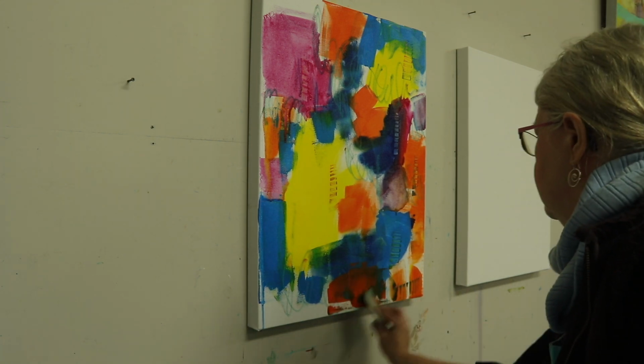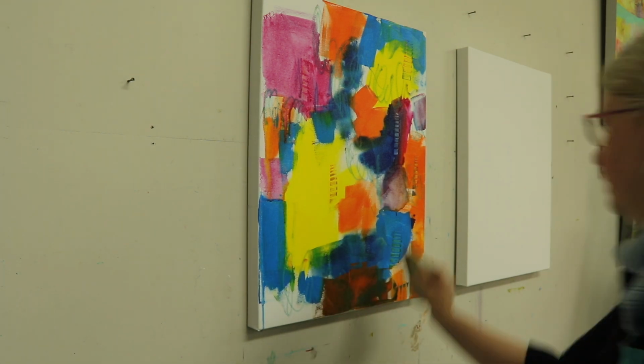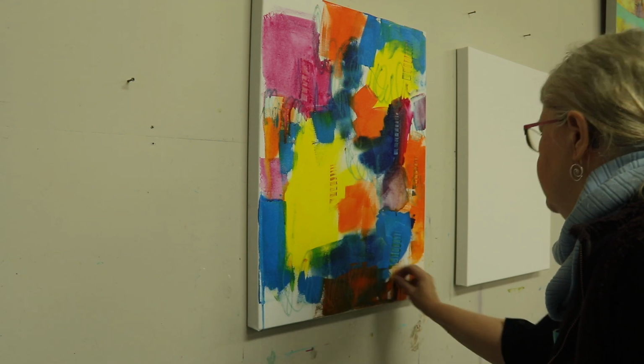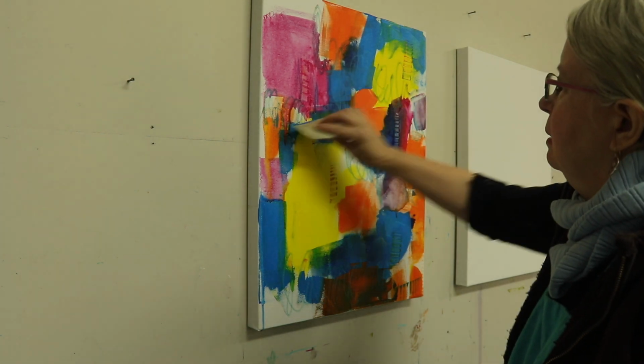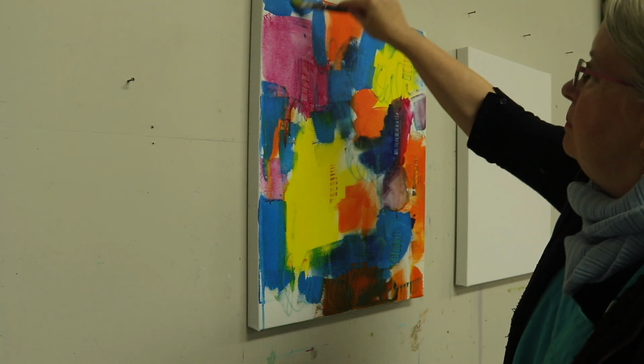Now I'm using a catalyst wedge, putting on some more color. I am going over some of the blue so you can see I'm getting some real dark areas, and I'm scribbling back into that as well, trying to reveal some of the underpainting. You can use things like bamboo skewers, knitting needles, the end of your paintbrush, or even a stick from your yard. Try and cover up all the white areas on your canvas before moving on.